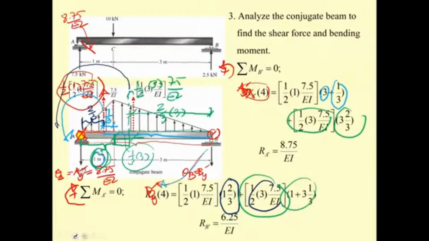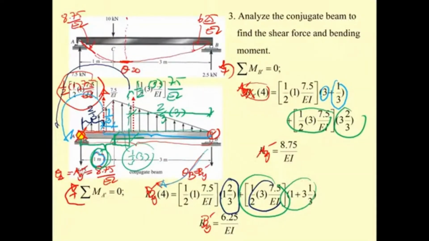theta sub B. And you may see that this theta sub B is smaller than that of theta sub A. Then we have this with this direction of 6.25 divided by EI. Okay, and what happened is the maximum deflection is going to occur here, with the slope here of 0.